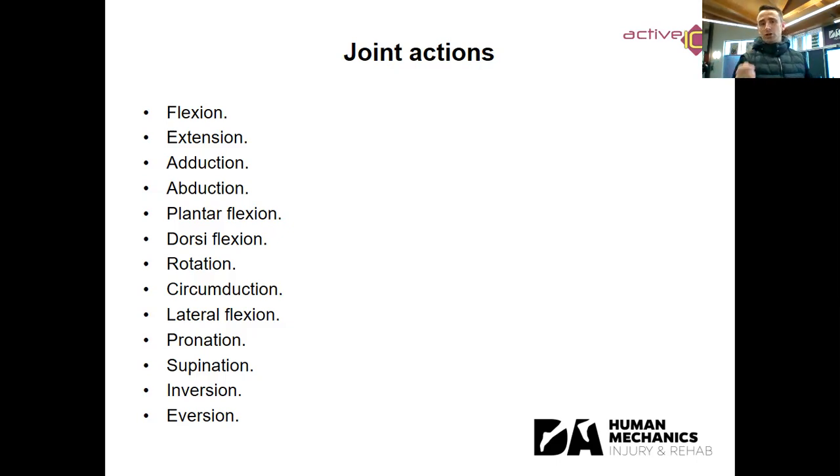Then your last standalone movement is lateral flexion. Lateral flexion is not specific to in or out or up or down. The perfect example of lateral flexion is at the trunk, so the lumbar spine, thoracic spine. We have lateral flexion to my left, lateral flexion to my right. Rather than being medial, lateral, or internal, external, it's just the same. Lateral flexion to my left, lateral flexion to my right. Okay? For this level, for this course, they're your joint actions.